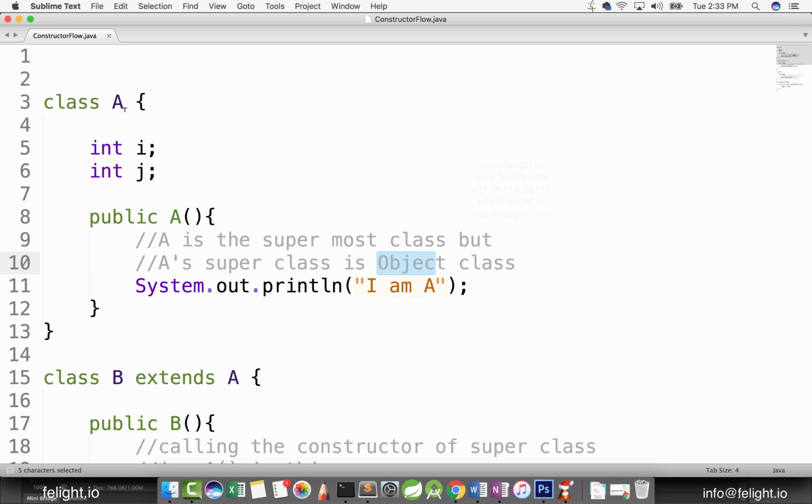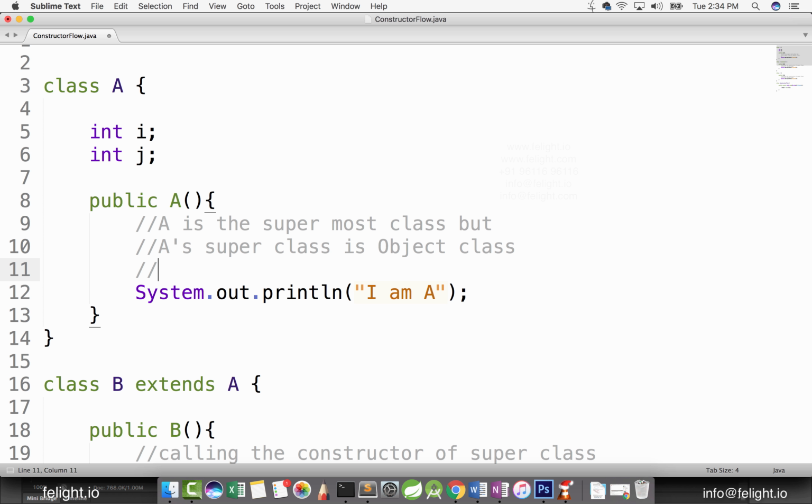We studied in the last class that if a class does not extend any other class at all, then all such classes will be implicitly inherited from the object class. But here what happens? The constructor of object class is not called.